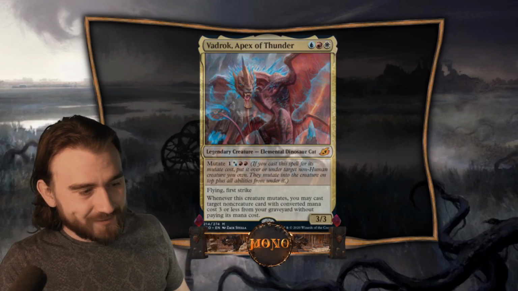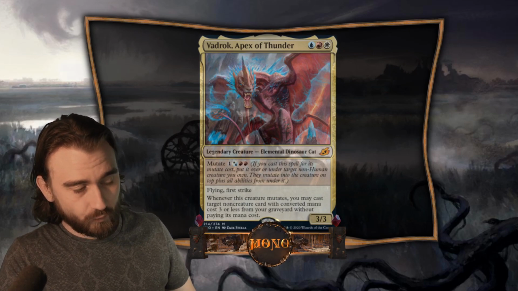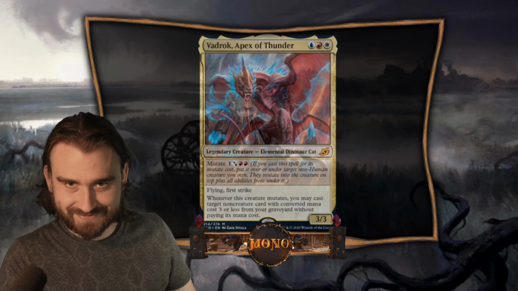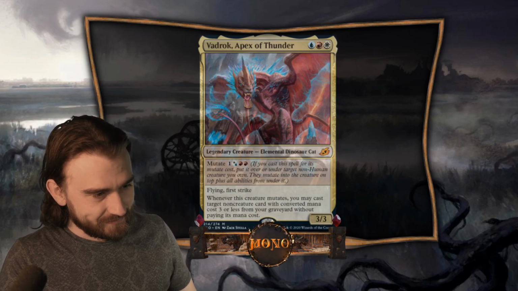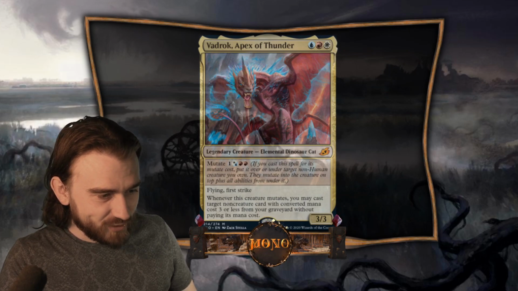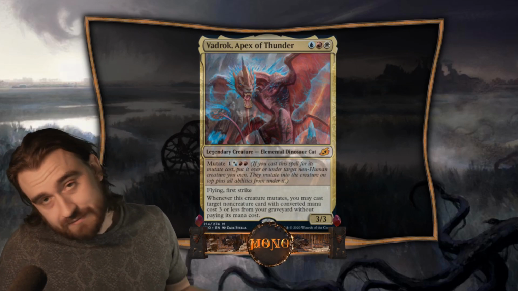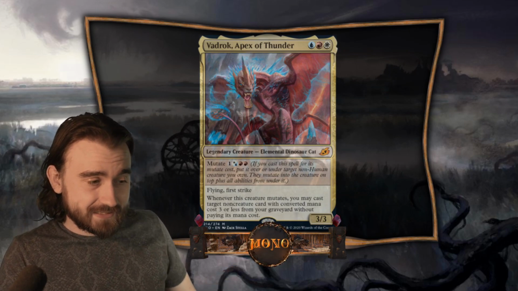1 blue, 1 red, 1 white, and then mutate 1 colorless, then blue or white, and then double red. Flying, first strike, it's a 3/3. It's an elemental dinosaur cat. Cat? It's a cat? Where is it a cat? Doesn't even have a tail. Okay, sure. Whenever this creature mutates, you may cast target non-creature card with converted mana cost 3 or less from a graveyard without paying its mana cost.